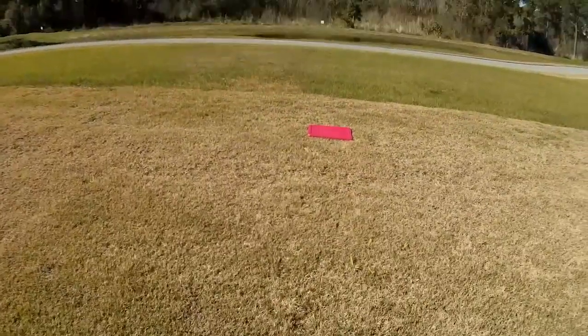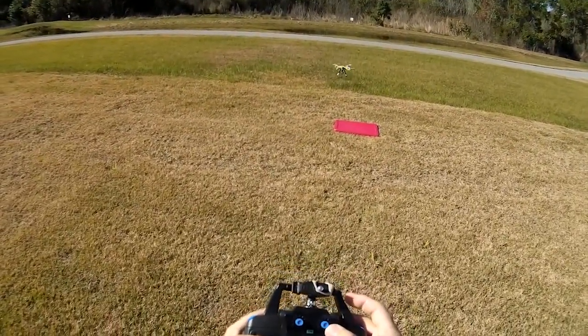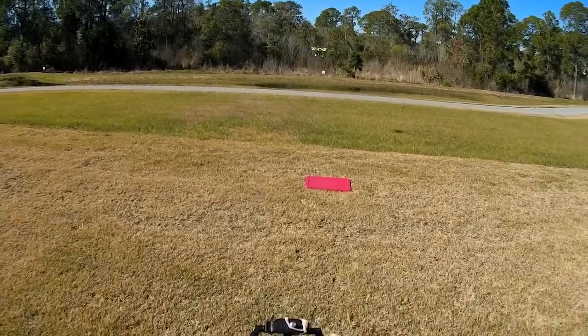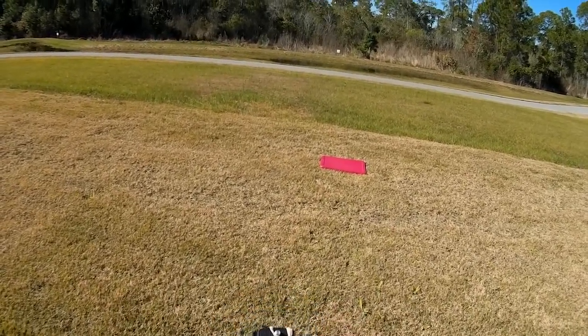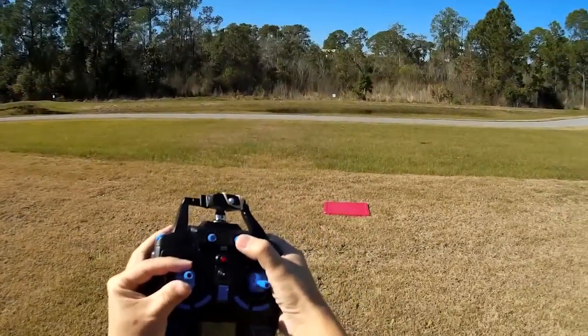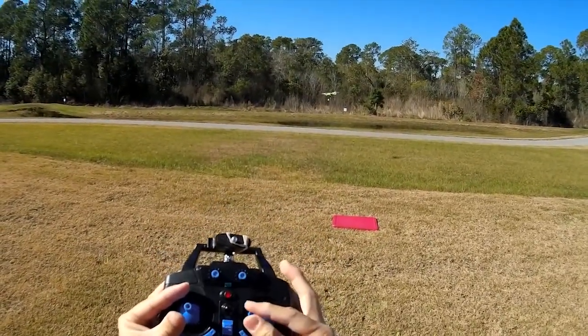Like everyone else, I'm curious about the headless mode and the return home without GPS. To enable headless mode, you just press the top right button, a quick press with a beep, it's headless mode, and if you hold it down, it becomes return to home. Let's check this out.